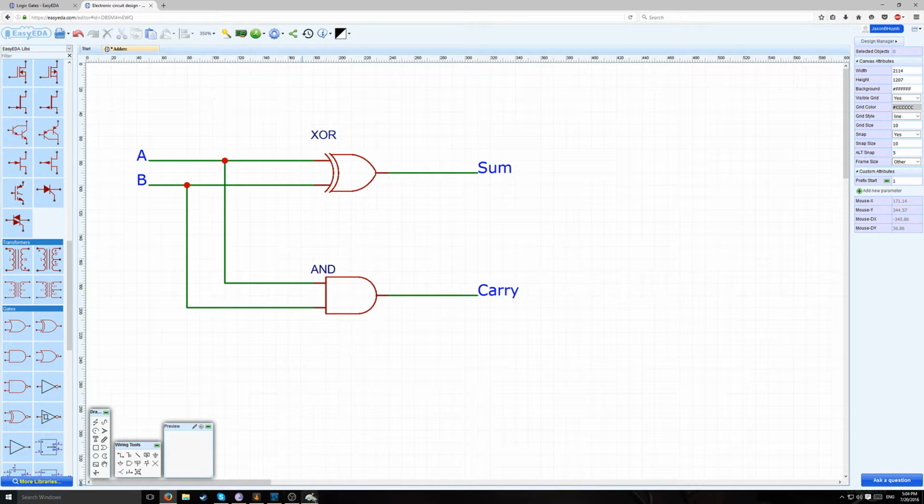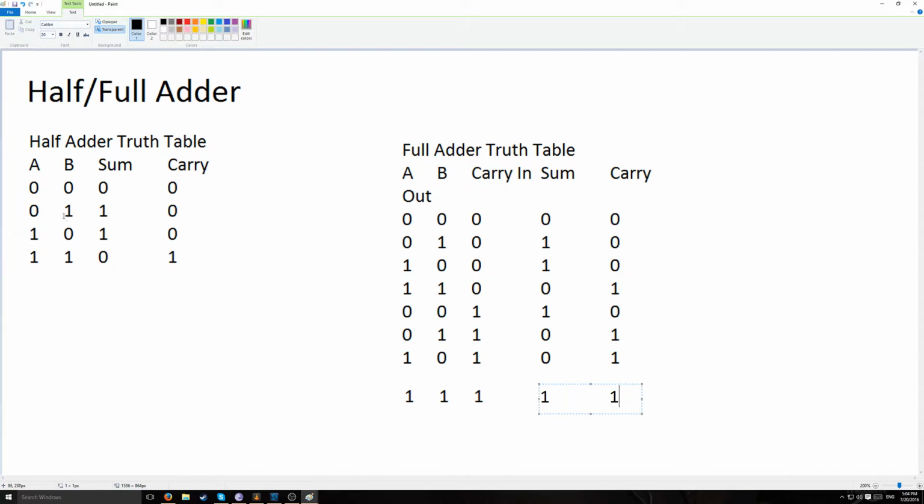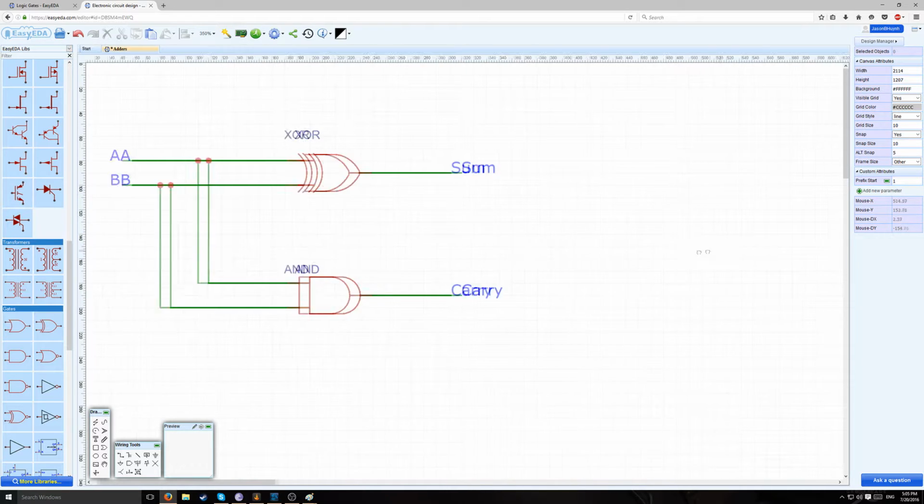This fits our truth table back here. A single input will produce a sum of 1, but as an XOR, two inputs of 1 will produce a sum of 0. The AND gate takes care of the carry, and in the case of two inputs of 1, the sum will be 0 and the carry will be 1, just as we expect.